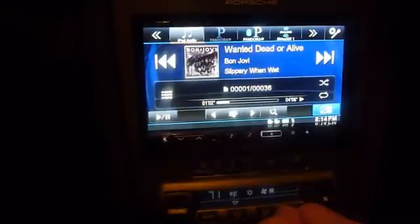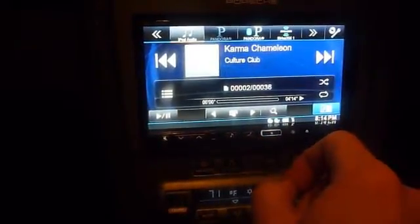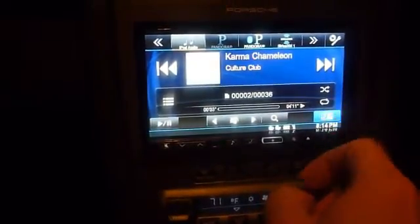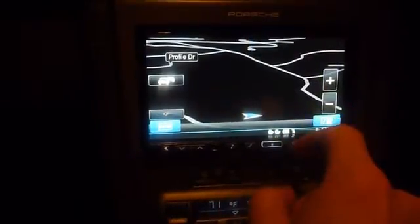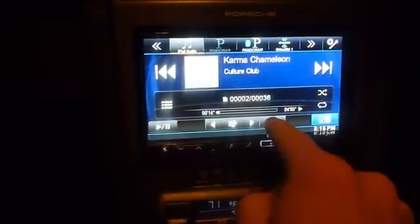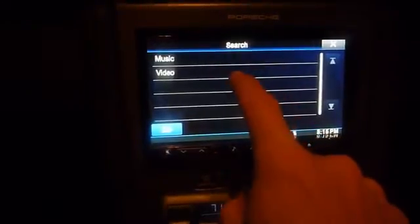If you want to go to your iPod music, you can control your whole music right from here. I can also navigate and show both navigation and audio at the same time, then toggle back easily to show my full screen or toggle back over to my audio. It also has a quick search ability.